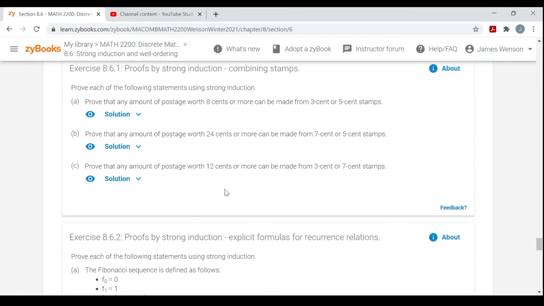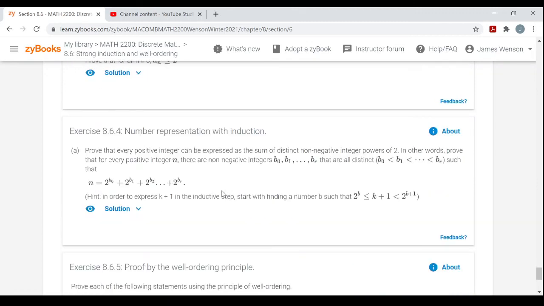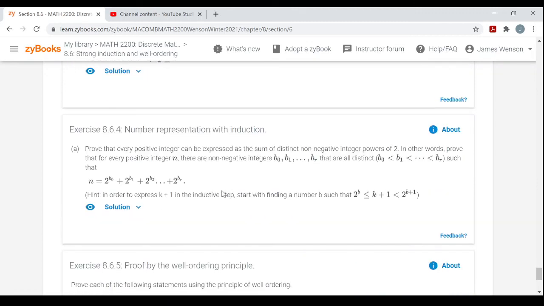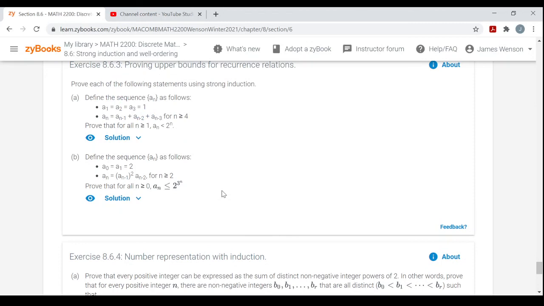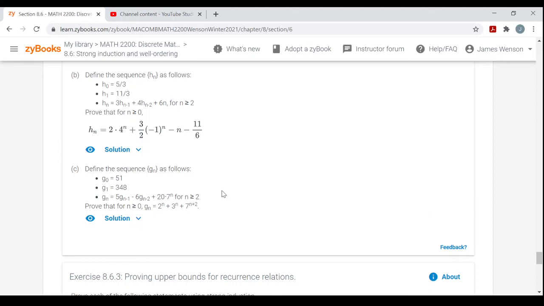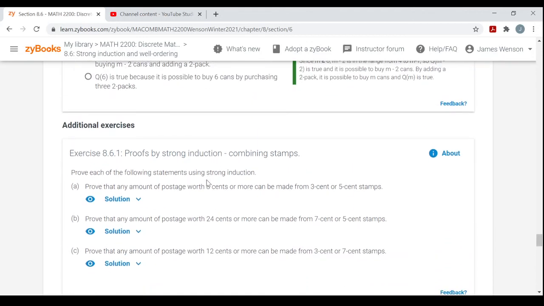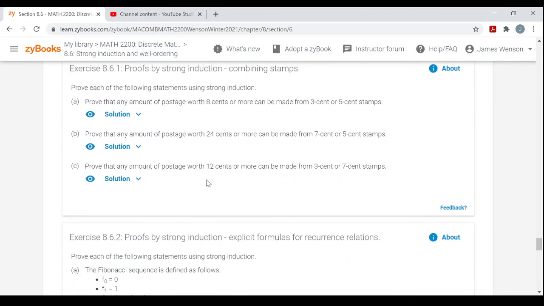Right. So then you've got some additional exercises. Again, I haven't assigned all of them, just some of them. I'd still recommend looking at them all, though. Maybe even reading some of the solutions of the ones you're not assigned. But for the problems you are assigned, please wait to look at the solution. Try to work it out ahead of time. The ones you aren't assigned, I'd take a look at the solutions and see how they're doing things, because again, this can be a bit tricky, especially determining how many base cases you're going to need. But still, try to work on things before you look at the solutions. You're not going to learn anything if you just look at the solutions and copy them down.